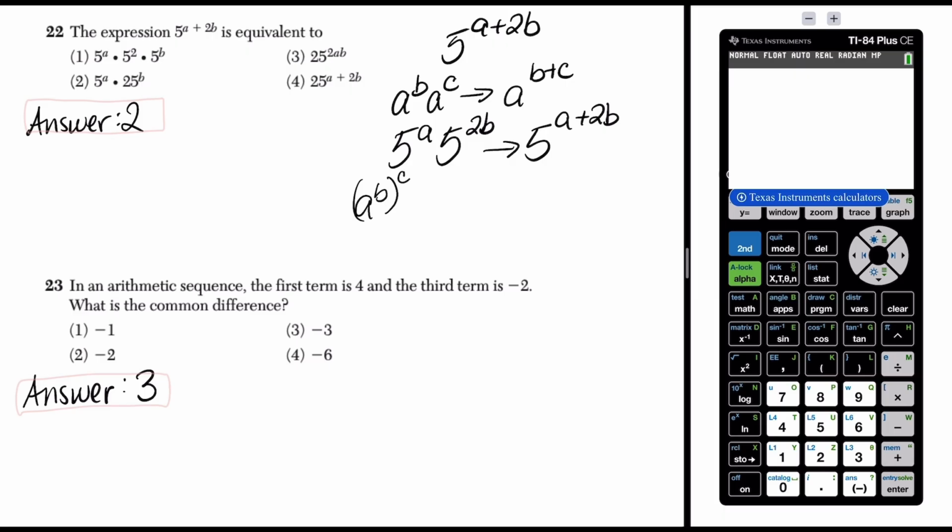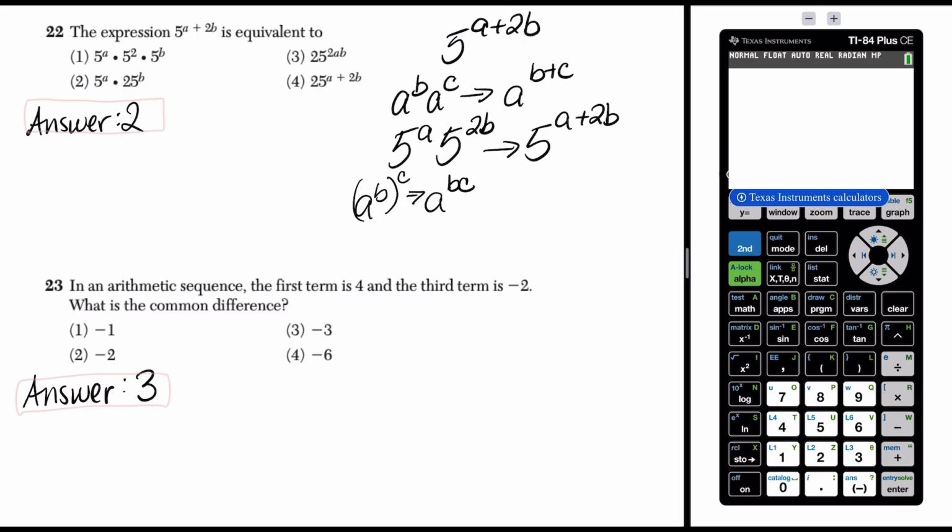So when you see an exponent outside of the parentheses, you end up getting a, and that's where b and c are being multiplied together. Because again, I'm looking for a rule. When does this happen, where I would have 2 exponents being multiplied together? Well, you'd have one base, and then those 2 things happening.